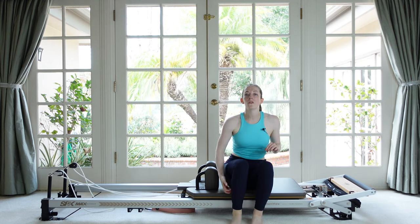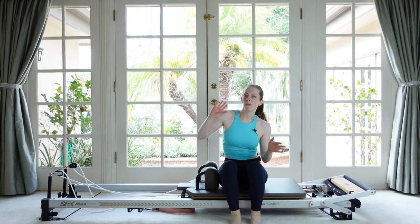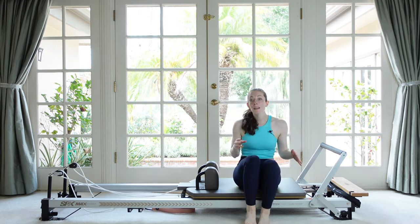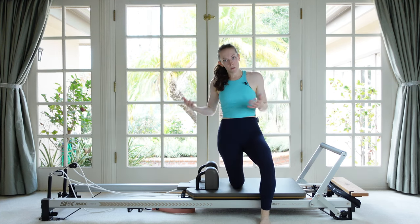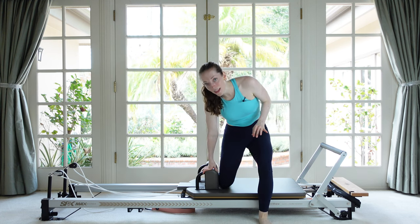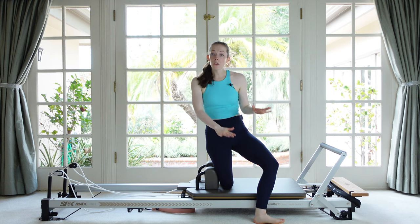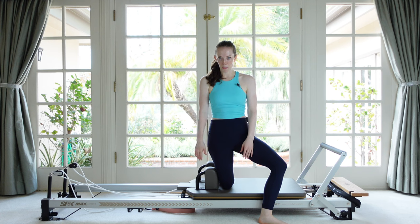Next, we're gonna go into kind of a side body series. So we're gonna start working the outer thighs, and then we'll do some stuff for our spine as well. So let's bring our foot bars back up. Keep your one red spring on. Come up to kneeling. You're gonna have your nearest leg, whichever way you're facing, whichever one is closest to the shoulder rests, that shin is gonna go right up against them, and your other foot is gonna go on the floor. If your machine is elevated up higher than mine, this will still work. The angle will just be different. You could also put your foot on a box on the floor, okay?